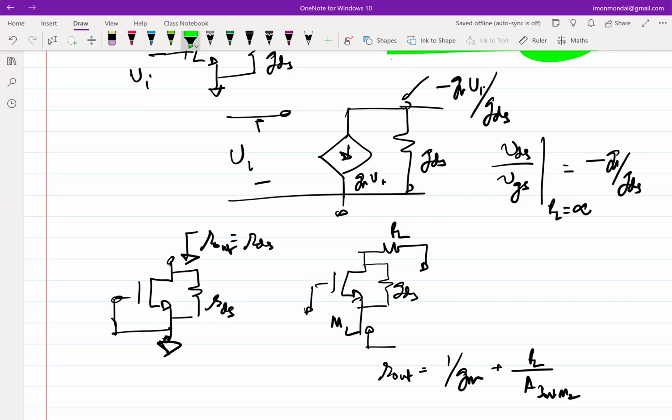The reason I'm writing this out every time is that these are useful expressions which you will find handy to reduce the algebra. Again, one might say it's like your early school days when you used to learn tables, from 2 to 19, or I don't know how much you learn nowadays. There's no real reason to learn tables because we know that 6 times 4 is 6 plus 6 plus 6 plus 6, but we still learn the table. Why? Because it makes our life easy. It's the same thing here.